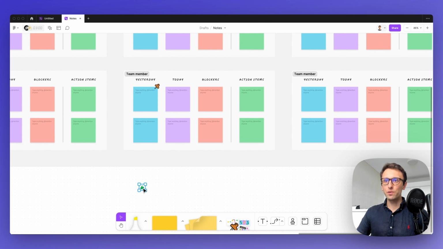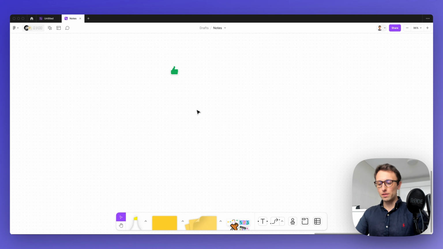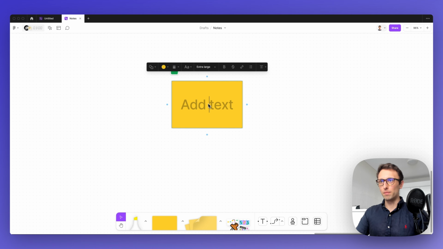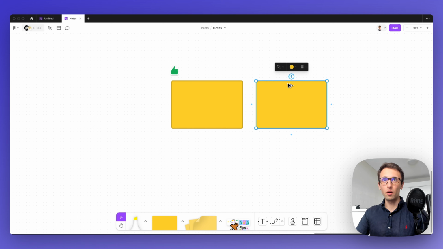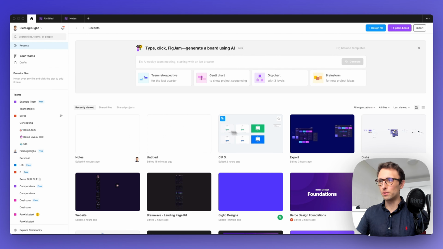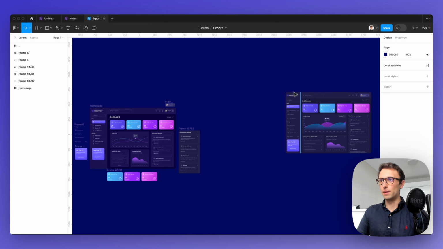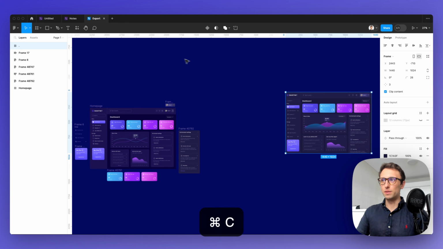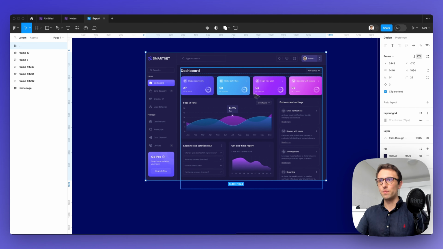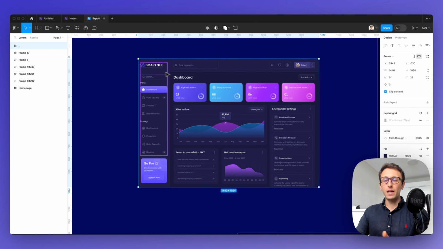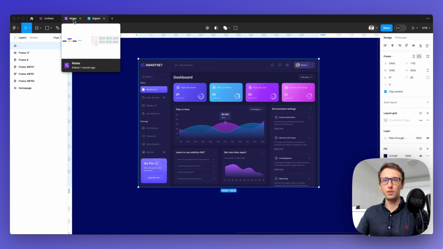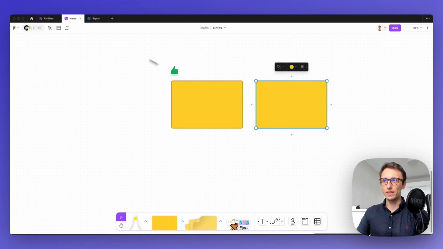So I can actually get a few different designs from Figma, which you can copy very easily. I didn't prepare this ahead, but I'm just going to show you this because it's very, very easy. And here we have a dashboard that I recently worked on for a tutorial based on a UI kit.